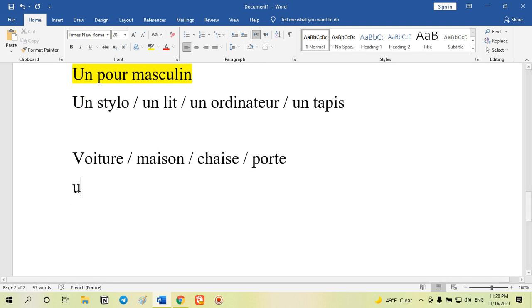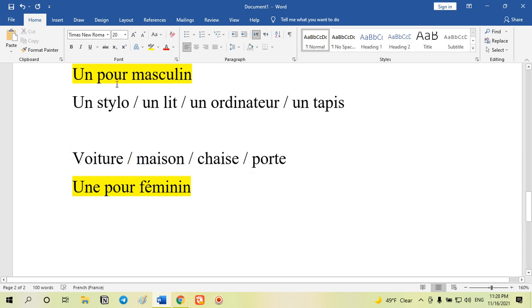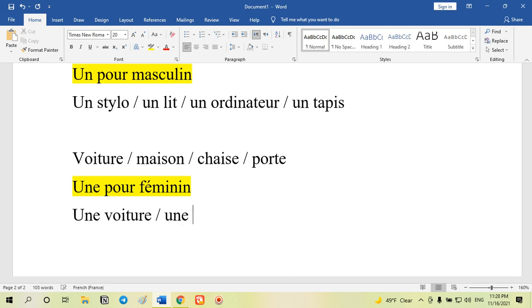So you must use une pour féminin. So un pour masculin, une pour féminin. So you must say une voiture, a car, une maison, a house, une chaise, a chair, and une porte, a door.